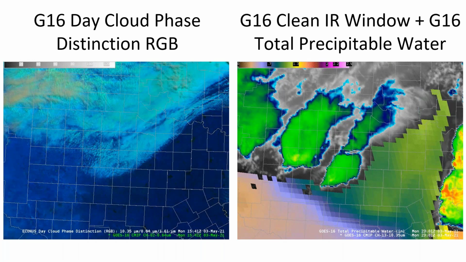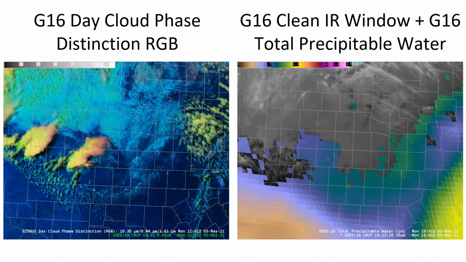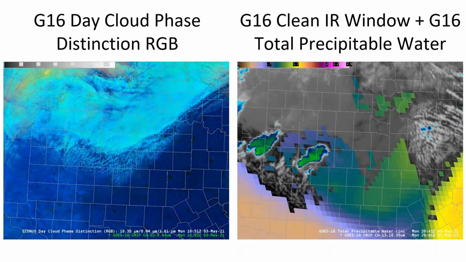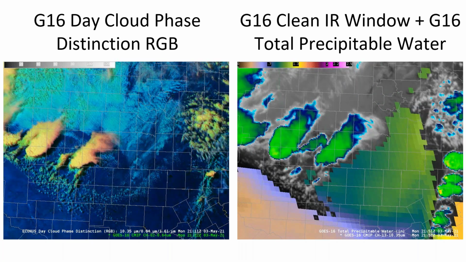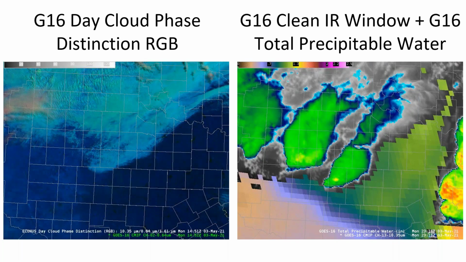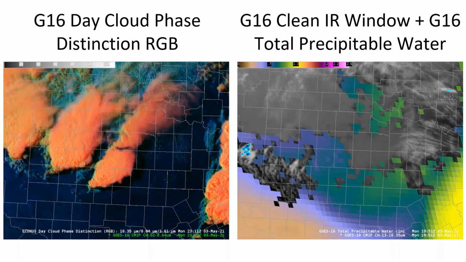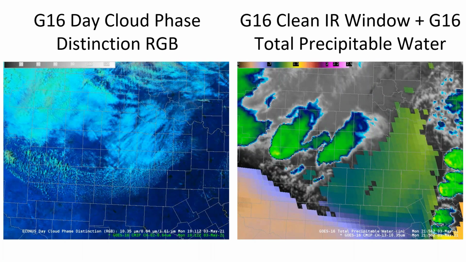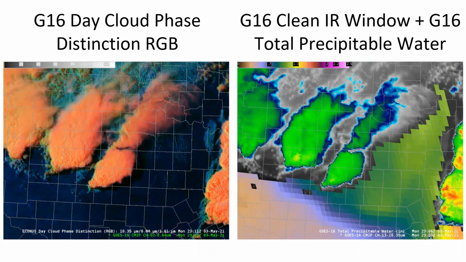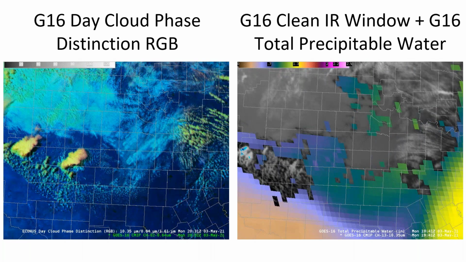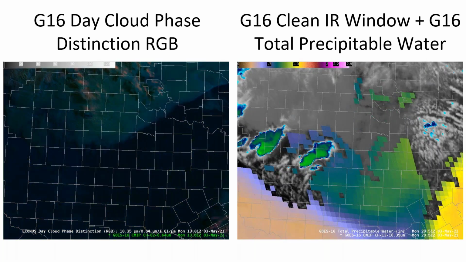And then if you go further in time, you'll see that some of these clouds do begin to grow and glaciate, which is when they start to turn that green color along the front. We started to see more of those cumulus clouds, and that's when that MD was put out. And then as they continue on, the storms began to mature and they grew strong to severe, and that's when you start to see the bright orange and yellow colors, and that's when you know that you're getting a strong storm.